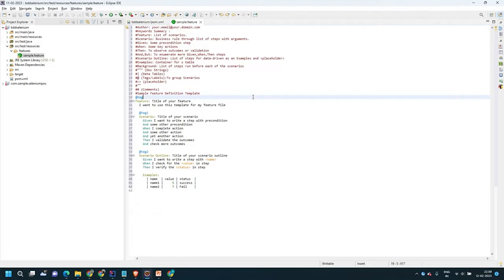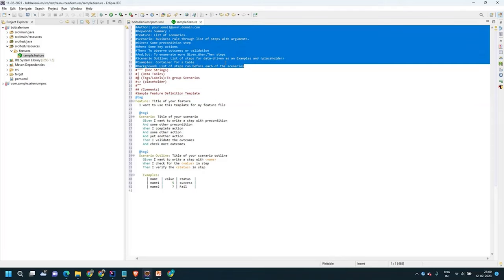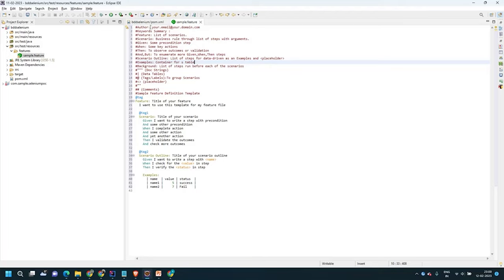If you don't have any idea about Cucumber, I can tell you here. In Cucumber, certain keywords are available. We have to use those keywords, and using those keywords people can understand it. It's a very good thing in Eclipse that all these things are coming, because I have installed the Cucumber plugin. As an author, you can give your details or not. They have already added the keyword summary, all the keywords they have given. Once you create a feature file, you have to start it with the keyword Feature and a colon.